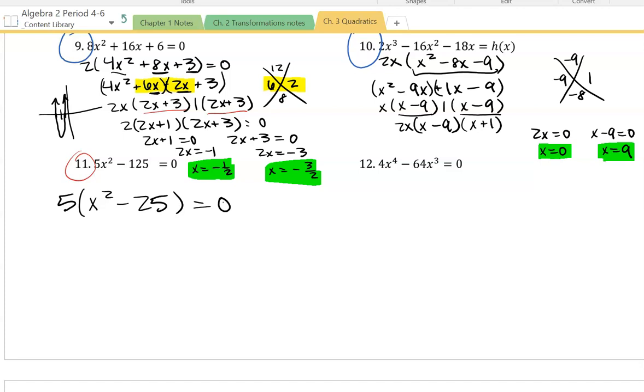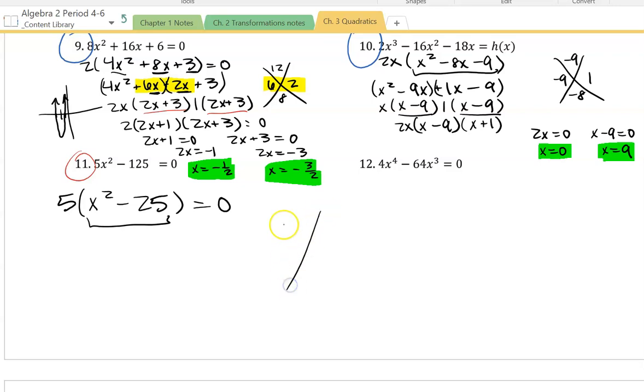So next, I'm going to focus just on the inside part of the parentheses here. Multiply your A times your C. This gets confusing for some people because they're like, well, there's only two terms, okay? So notice that you don't have a number in front of an x here. There's no bx term.